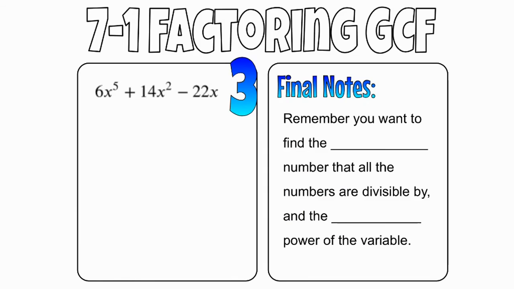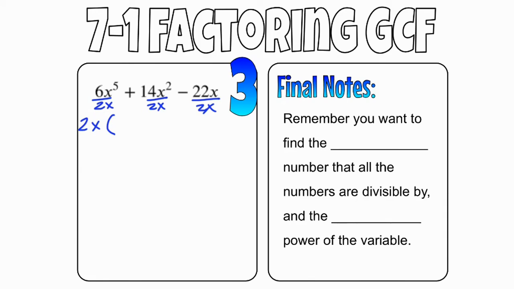All right, so here we'll look at example 3. Notice that I have an x in every term, at least one x. And then I do have a number that can go into all three of those numbers. I think the largest one that we have is going to be a 2. So I'm going to undistribute a 2x. Remember, when I undistribute or pull that out, I'm basically dividing everything by that term. And that's what's going to give me the remaining amount.